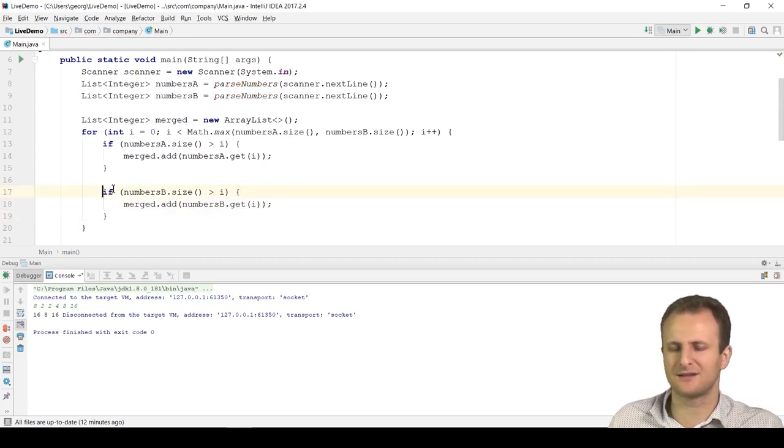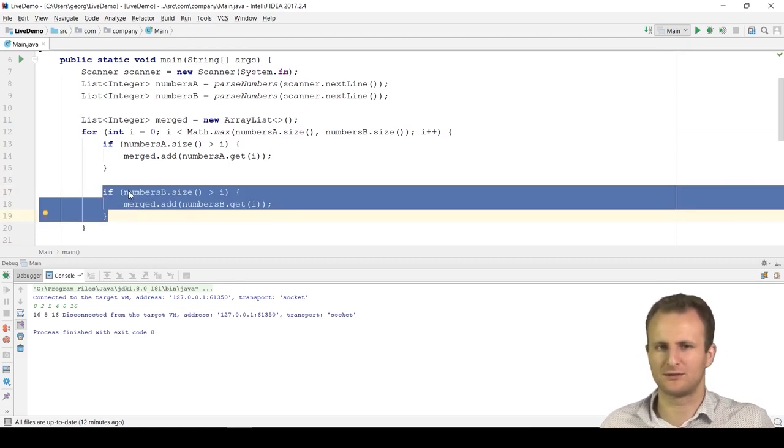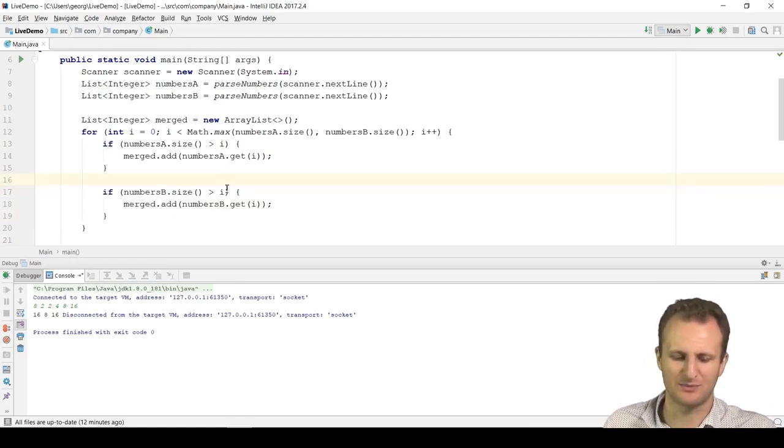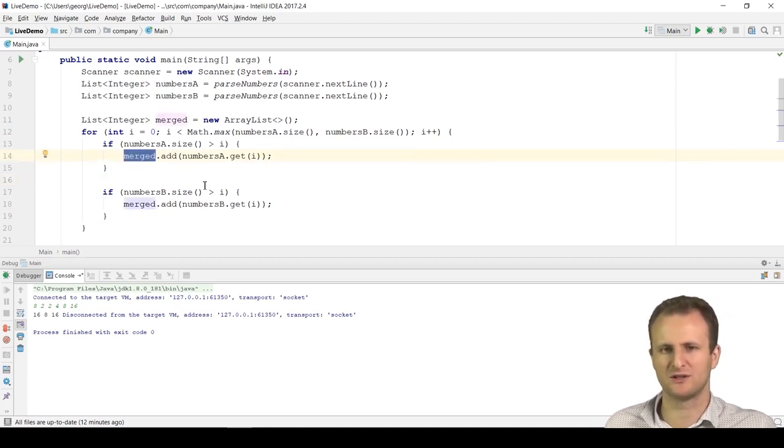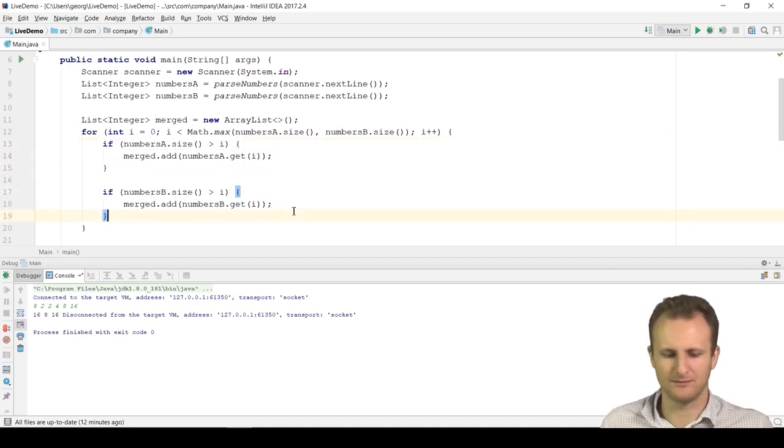Notice that this isn't an else if. This is two separate ifs for two separate lists. They don't have anything in common except the fact that we're adding both of their items into the merged list. So we're checking, can I add from A? If I can, then I do. Can I add from B? If I can, then I do.